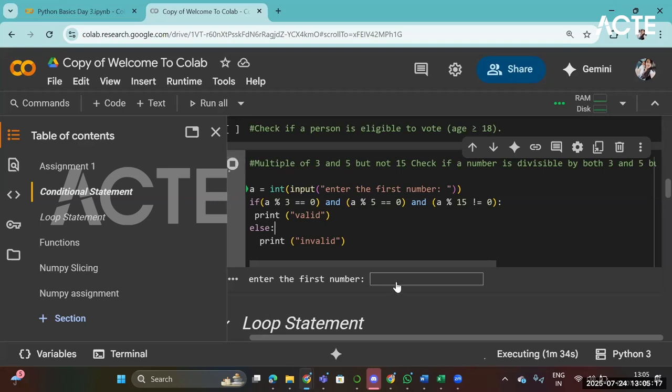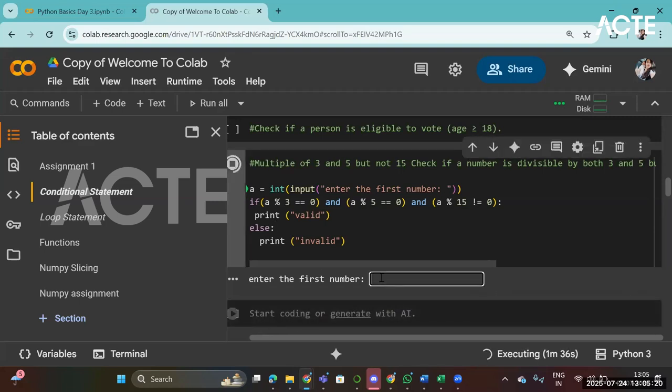There are no such numbers, right, which are divisible by 3 and 5, but not by 15. There are no such numbers.